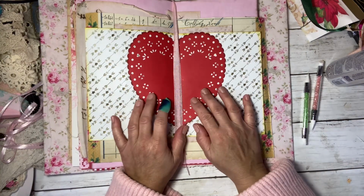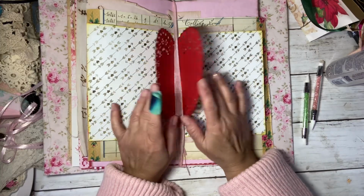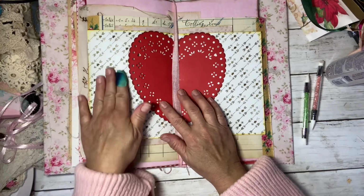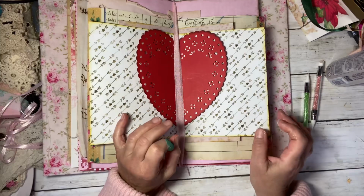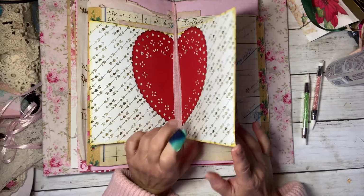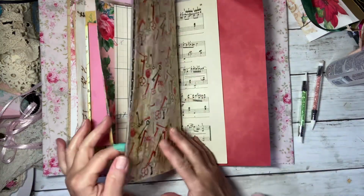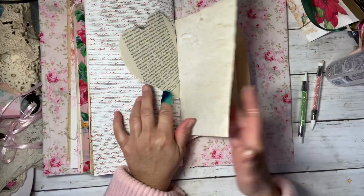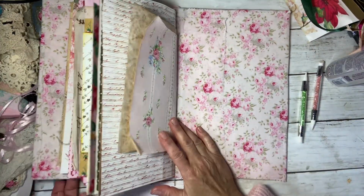Now this is the middle of this signature. I haven't included the hearts in. I'm not sure what I want to do yet. Kind of felt like it was super modern. I'm not necessarily loving this, but I think I can make it work. So we're going to see what I do with that. This is the back side of all that. Yeah, so that's the back side of the hearts, the wallpaper, and then we've got this side here.